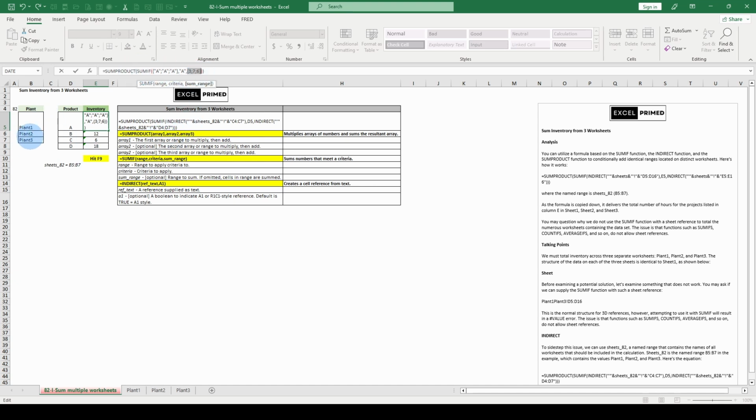It's grabbing this information and going, hey, in sheet 1, if there's an A and the criteria is A, then add 3. Then it's going to go to Plant 2, and it's going to say, based on C4 to C7, A, B, C, D, look at D4 through D7. And if they agree, if it's true, we're going to add that stuff together. This is where you have to sharpen your pencil, and you're going to have to take it step by step. Remember 376. I have to escape in order to move over. So remember 376. We have 3.